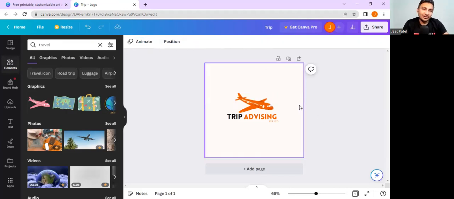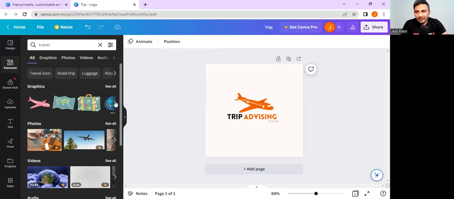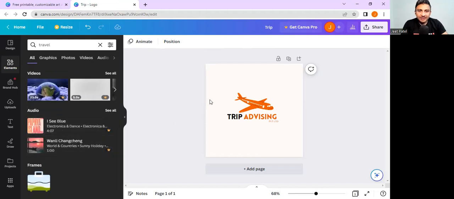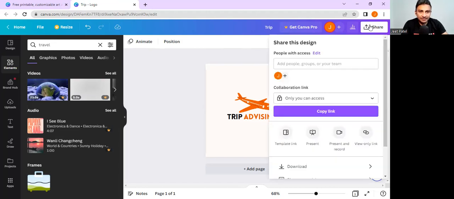Now it's looking cool. Or you can find different options available here. Let's say we keep this plane as the logo for our trip advising private limited company, as a traveling company.